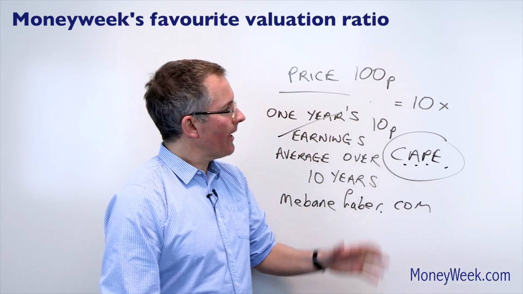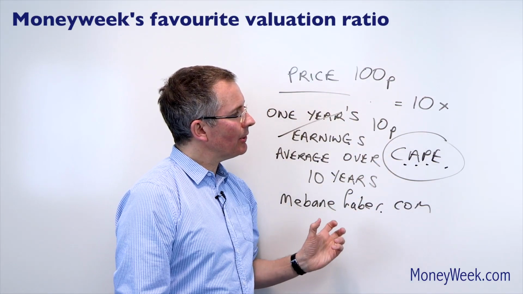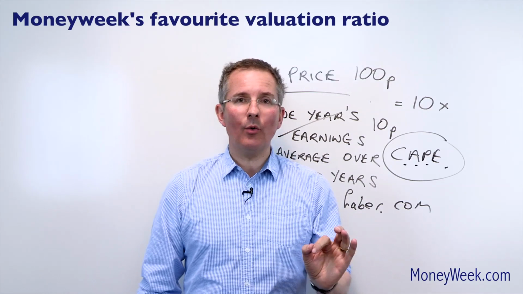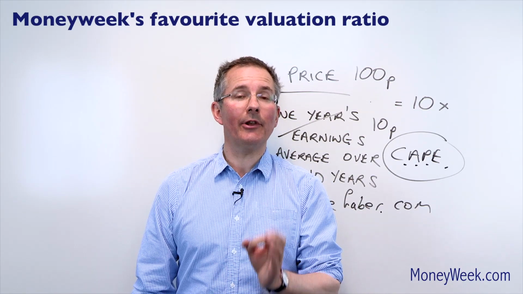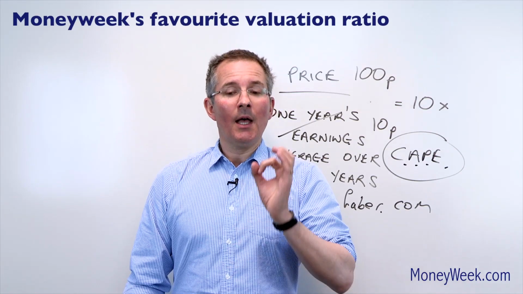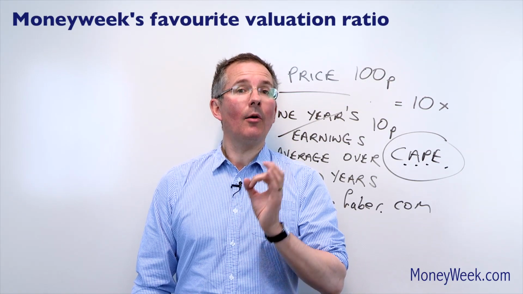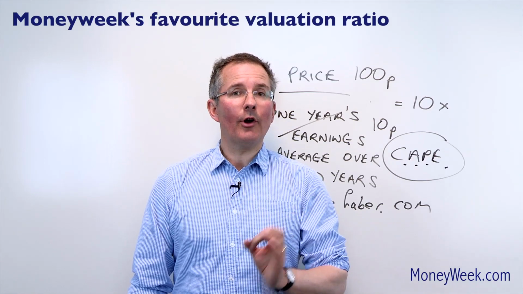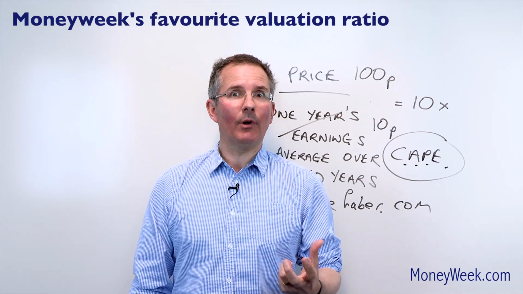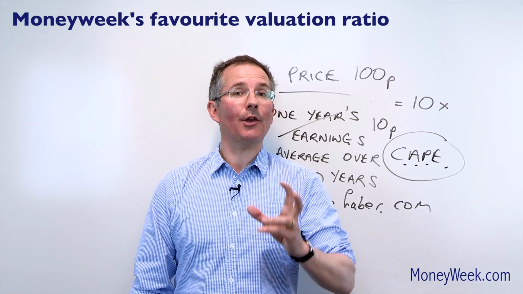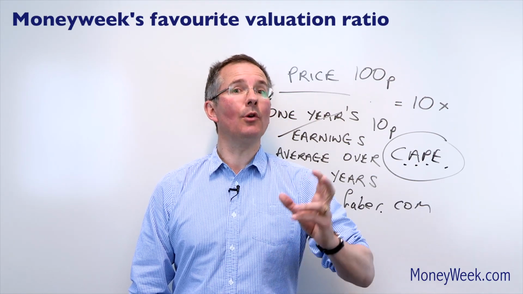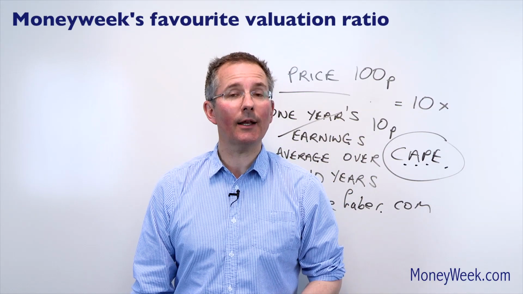So there it is, cyclically adjusted PE ratios in a nutshell. They try to deal with a slight problem with a single year PE ratio, which is the very fact it uses a single year's worth of data, okay? CAPEs are not perfect, neither are pure PE ratios. As a long-term predictor, Vanguard said, well, the CAPE is one of your better bets, but up to half the time, you're not going to get an accurate short-term predictor of where the market's going next, but you will get a reasonable longer-term predictor.